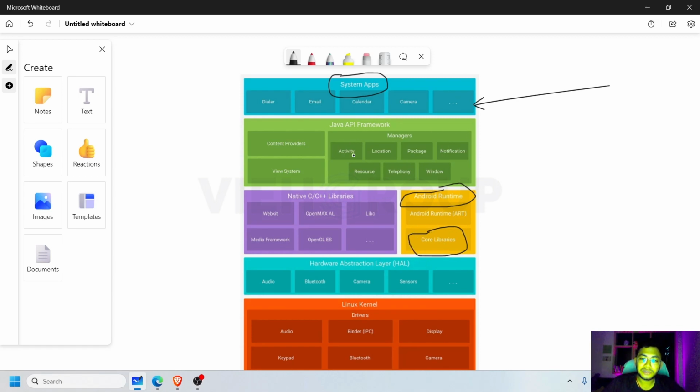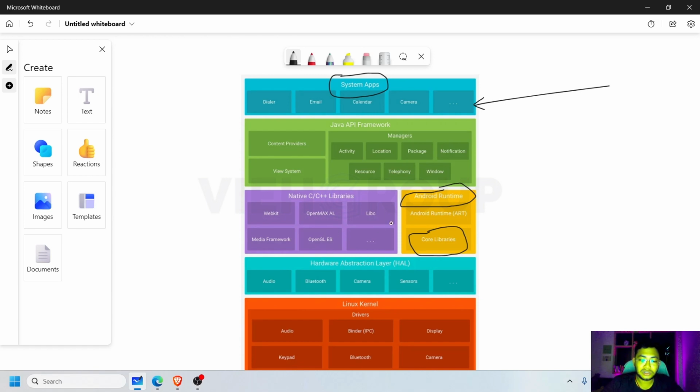These are the managers, where activity, location, and notifications come in, and these are the web kits. These are the basic things that you need to look into. After that, the native C and C++ libraries. These are mostly used in the Android implementation and do not have much to do with application developers, except NDK developers. This is not something you need to focus on.